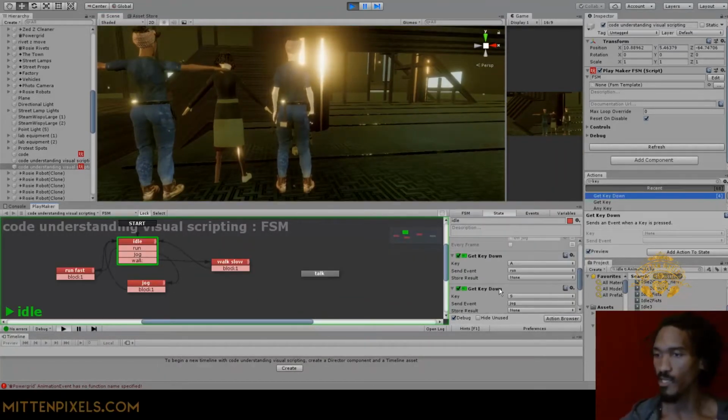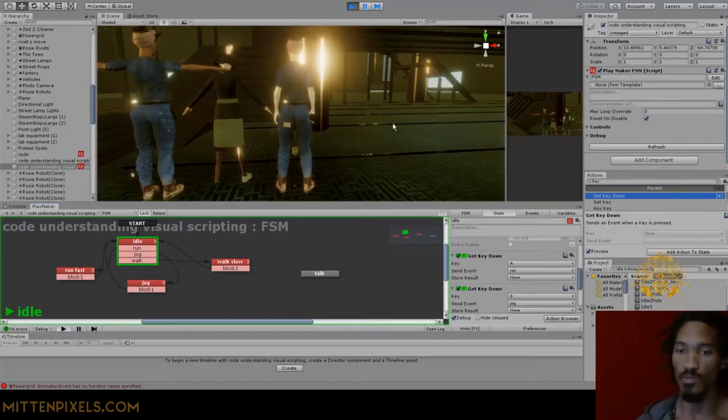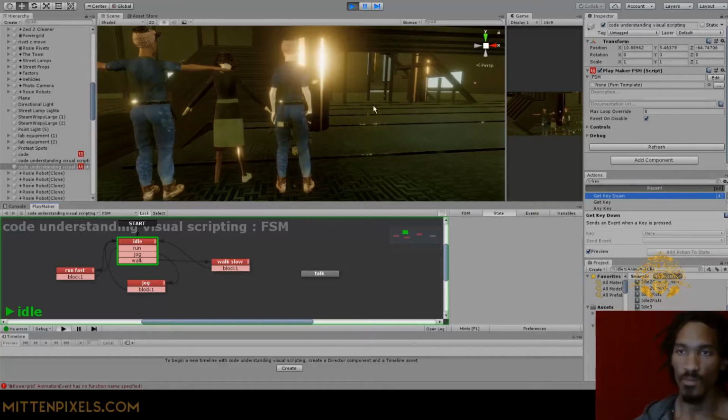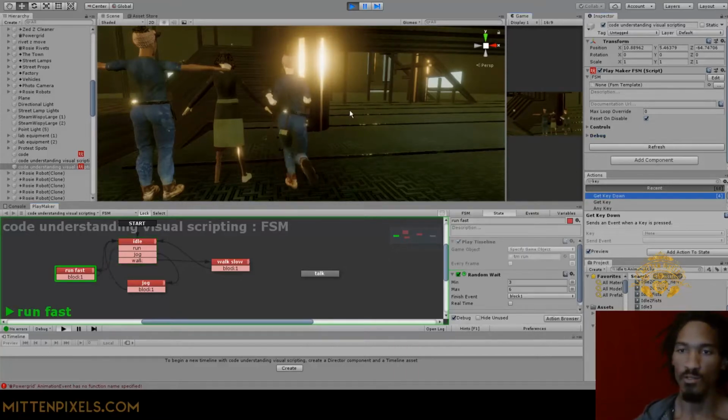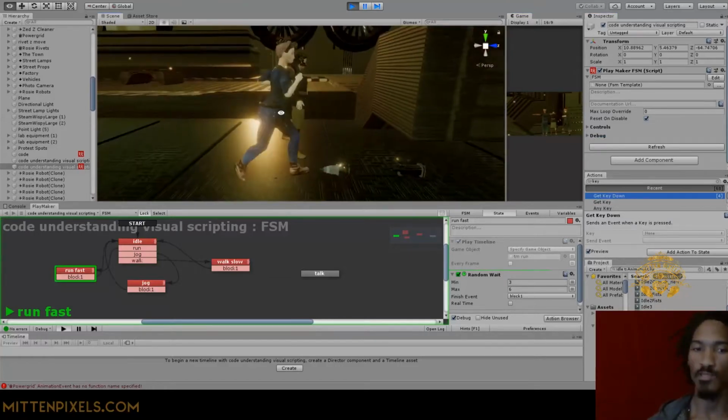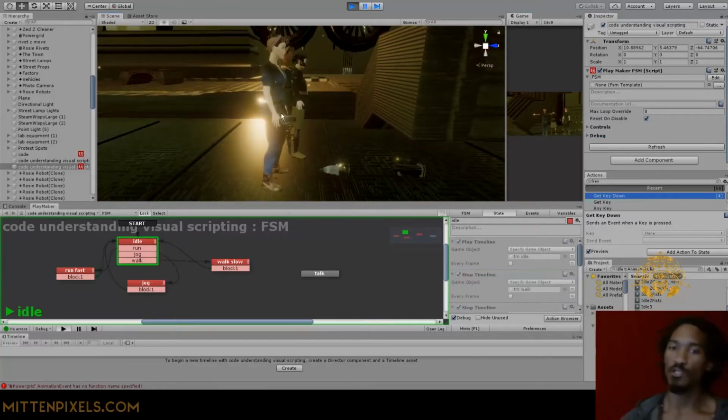So like I said, we have A that goes to run. So it should go to run once I press A. So I'm going to press the A key. And make sure I'm on my game view. So that's going to go run, right? Now remember, it's going to wait 3 to 6 seconds, right? And it should return to, yes, to idle. So now it's back to idle. The trick that we did there was that we were able to substantially create movement inside of the game.